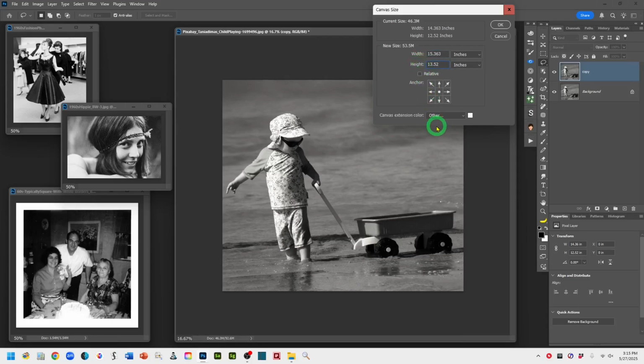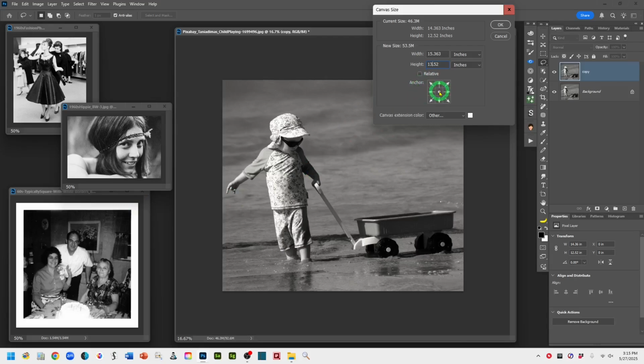Okay. And then for yours, I do not check relative. So relative will add a lot on and it'll be a lot wider border. So if you're going to do something not related to retro photography and you're just working with some of your own photos and you want to create a really nice wide white matte or some other color matte border around your image, you might want to check relative and then make a wider border, but not for purposes of something where you want a narrow border.